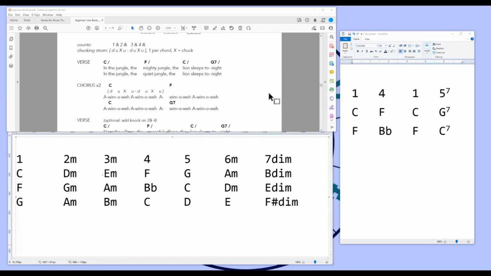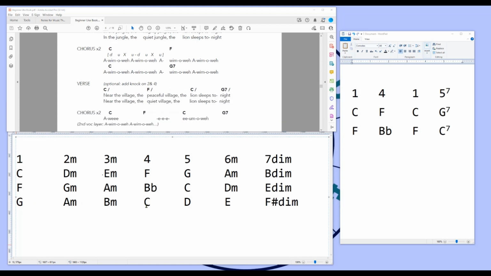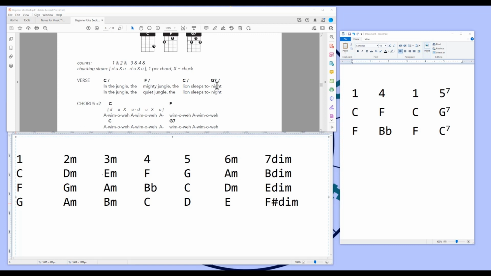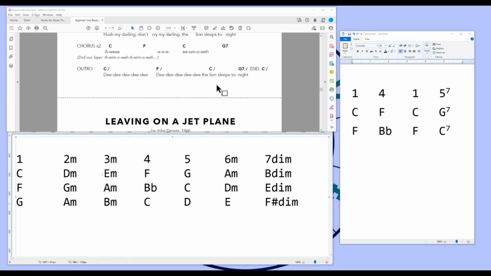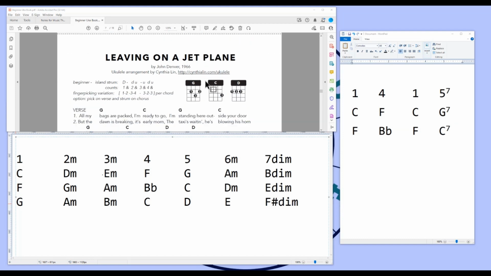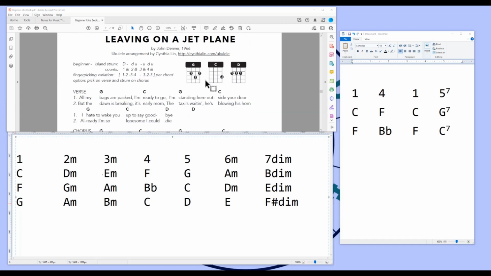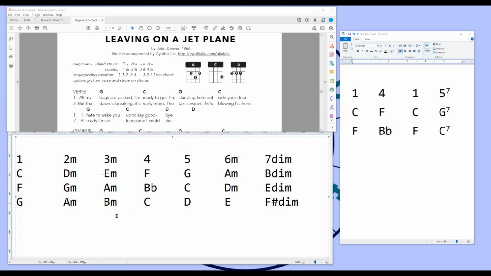Okay, I'm going to show you a couple of examples of the songs we've already worked on, just so you get used to this. I've also added the G scale chords because we just did Lion Sleeps Tonight, which is in the key of C. It was a 1-4-1-5 progression. You can ignore the 7 until you're ready to play, and then you just emphasize that superscript 7. We also did Leaving on a Jet Plane, and again, this was a repeated pattern in the song. So this is why it's useful.